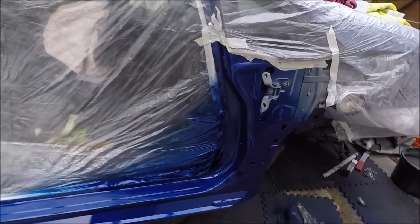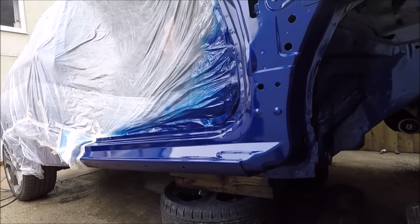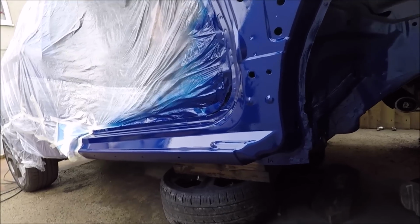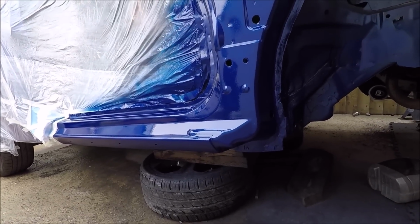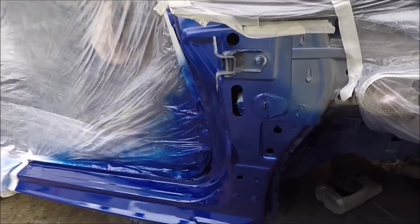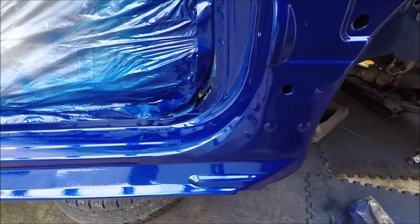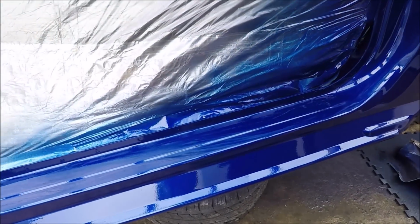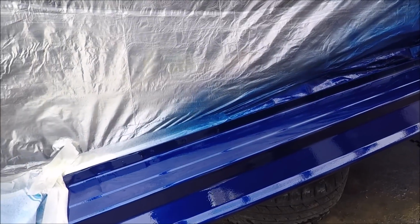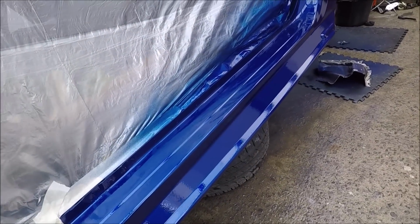Look at that. That looks like it grew there. I am absolutely chuffed with that. I have got some orange peel, as you can see, but not worried about that. Next week I'll flat that back. Here's your close-up. I've also got some small amounts of dust in there, but what do you expect when you're outside? I can't get any better than that.